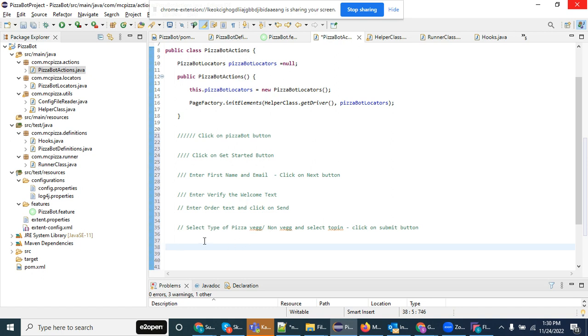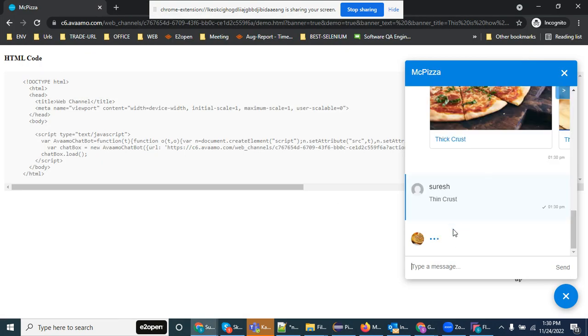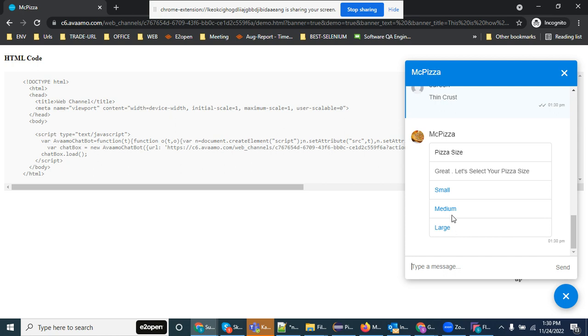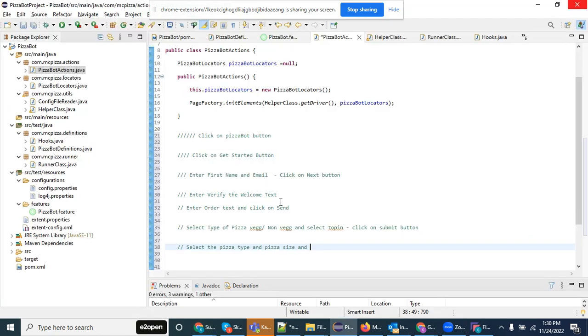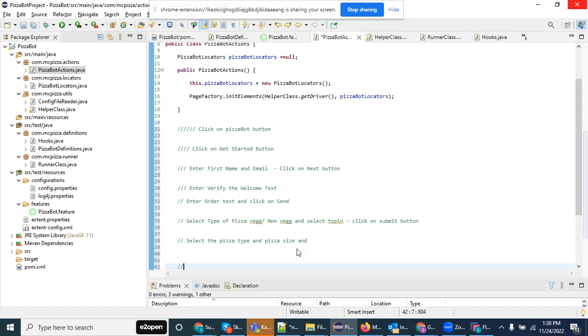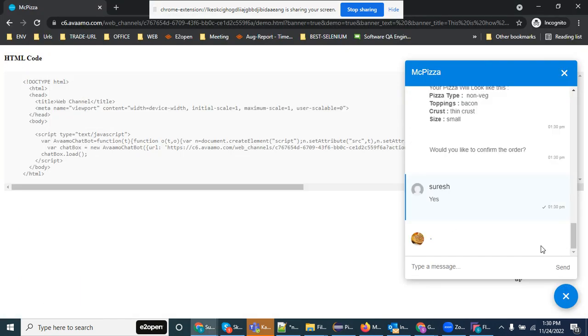Select the variety, pizza type, pizza size, and after that, confirm the order.